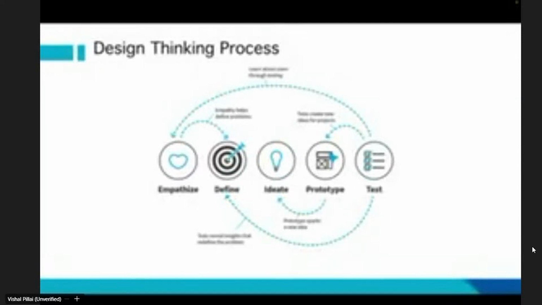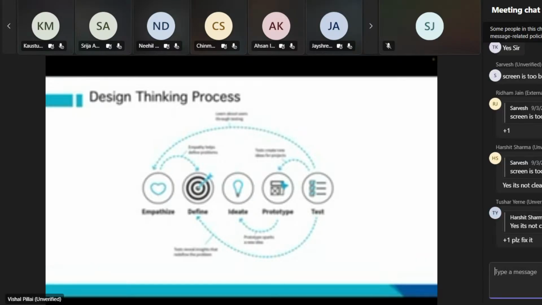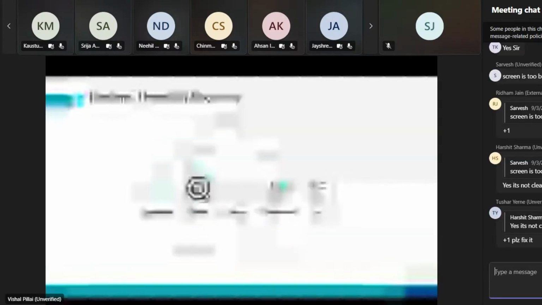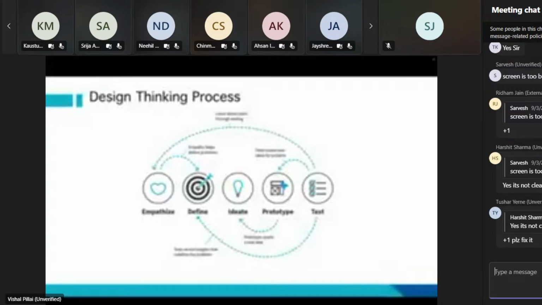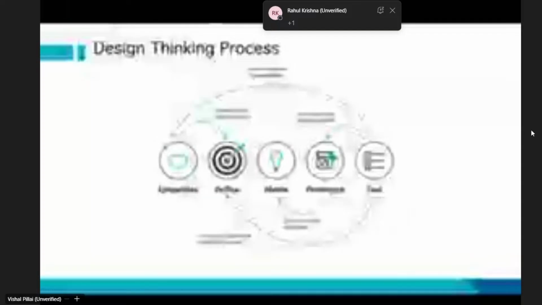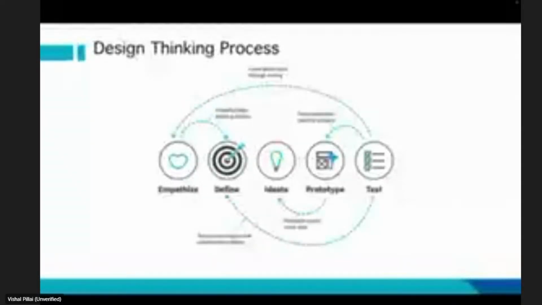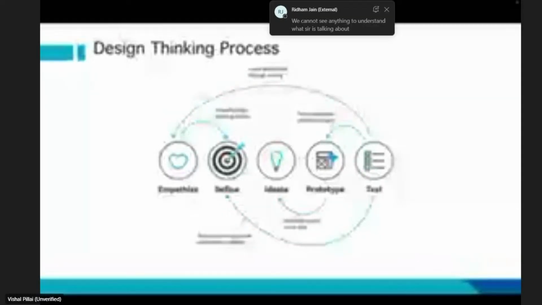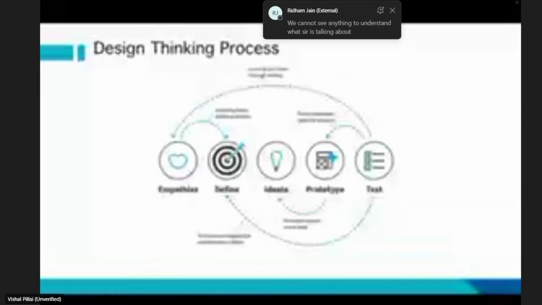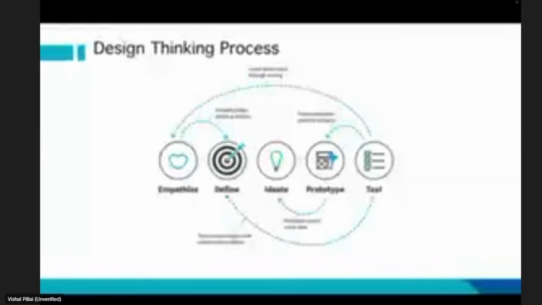I think you already have mechanisms in the university where you are able to do a quick search. You can find out if the idea is patentable, file a patent request, and start working on the idea. So it is very important to note that empathize, define, ideate, prototype, and test is not a straight line. You find these dotted lines. This is because there is a chance that after testing you still want to redefine the actual problem.